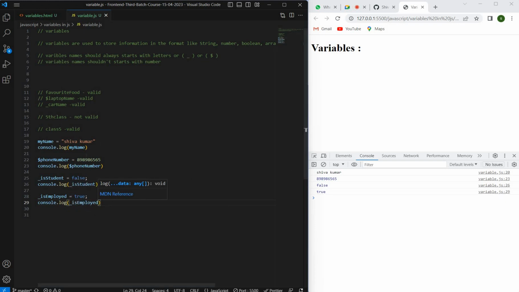So we are able to show different types of data like strings, numbers, booleans. True and false are booleans. If you are storing the data inside double quotes, then it is called a string. If you are storing the data directly, then it is a number. If you are storing the data in the format of true and false, then it is called boolean. Since these are valid variable names, we are able to show the data and use it whenever we want. Since we have already stored it in this variable, whenever we call this variable, it will give that data.